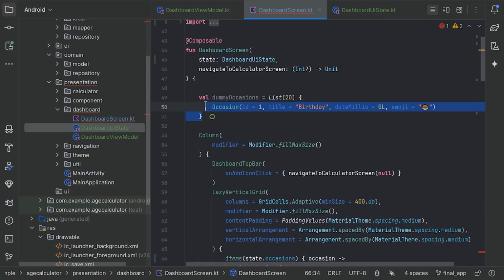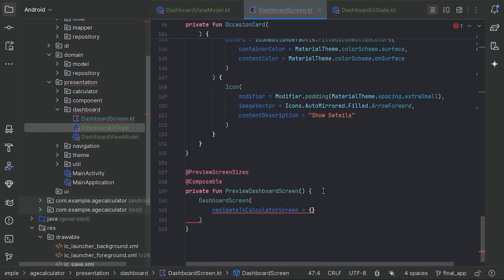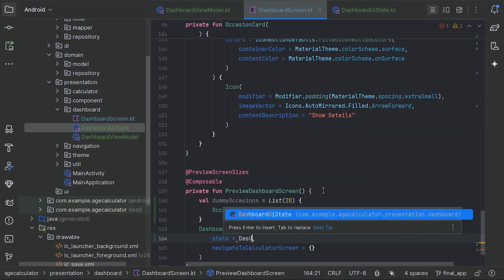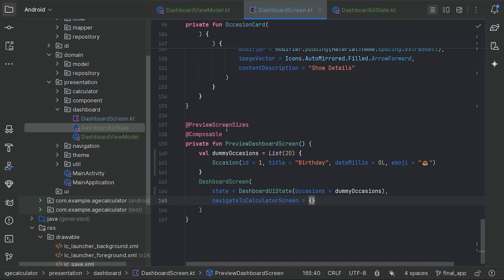And let's use these dummy occasions in our preview function here. So we need to provide the state also. So let's use the DashboardUiState with these dummy occasions like this.